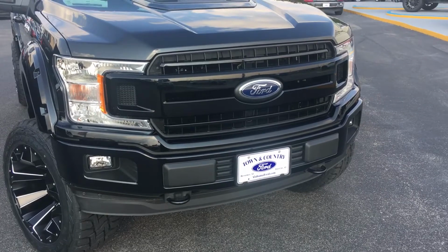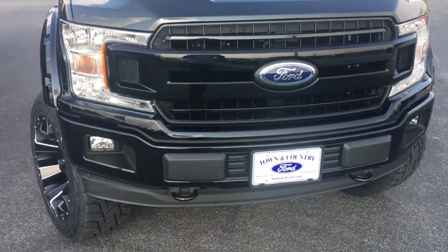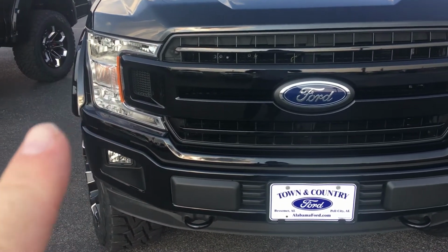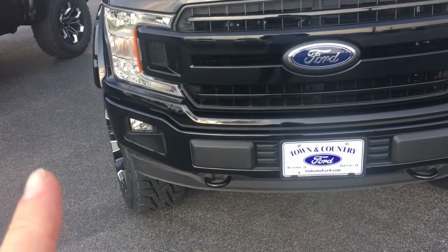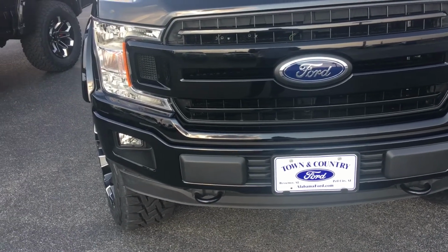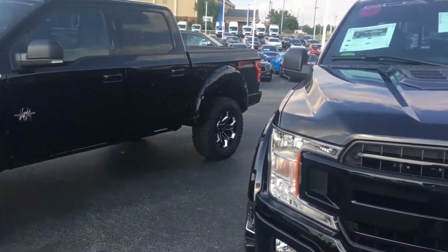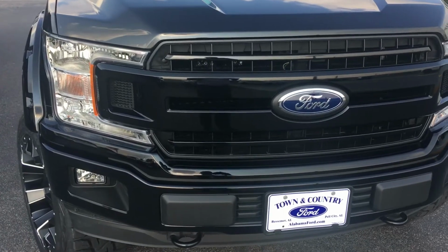But anyway, the front end, this is what Ford has changed the most of. The lights here are basically the same that were on the F-250, F-350, the heavy duty series. I like it. It's got a cooler look to it. It's brighter at night. I don't know how they do that stuff, but I just know from perception, because I am driving this one as a demo, which, yes, is one of the perks of what I do. Besides building cool trucks, we get to drive them.